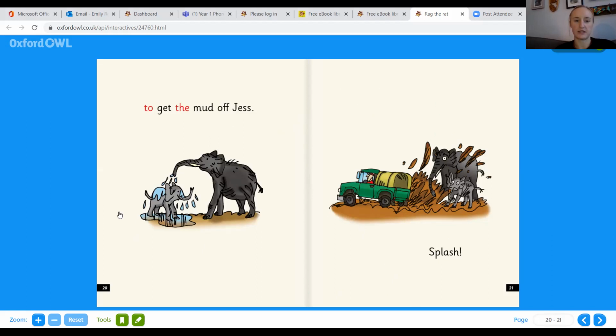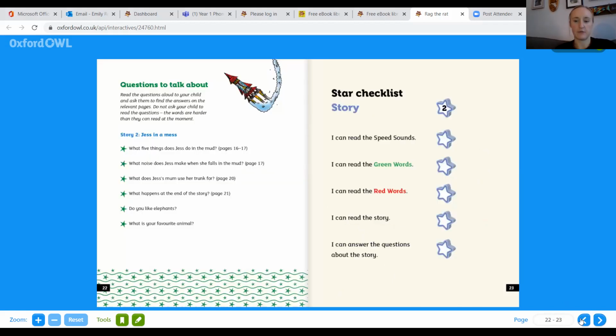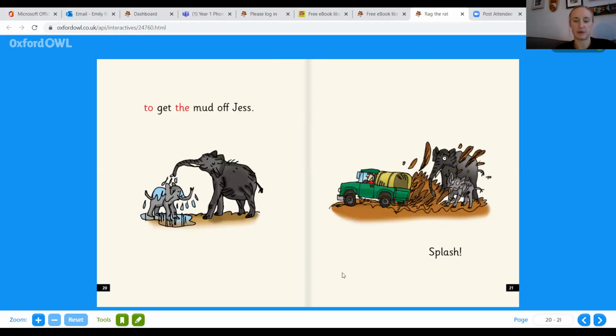So on page 20 here, what is Jess's mum using her trunk for? And then on page 21, which is the last page, what is happening at the end of my story? Okay, so they're your questions that I want you to have a go at answering today.